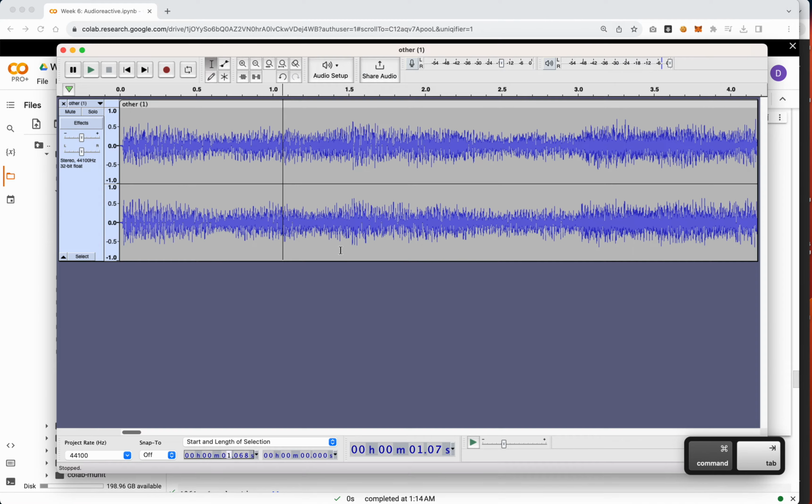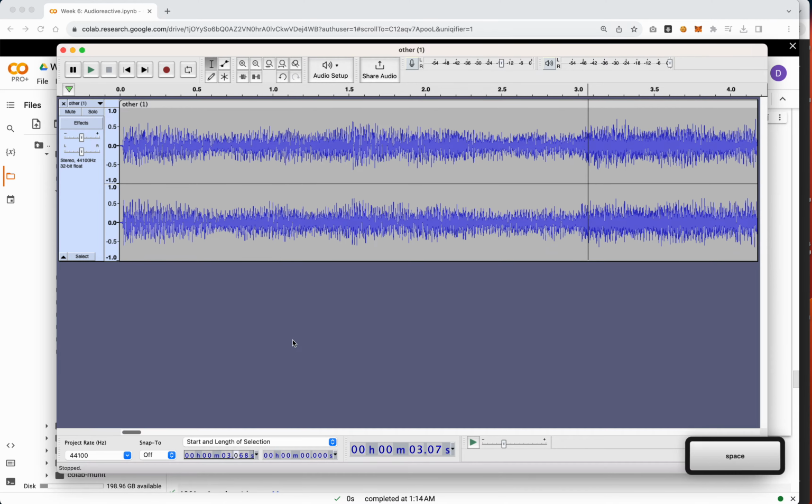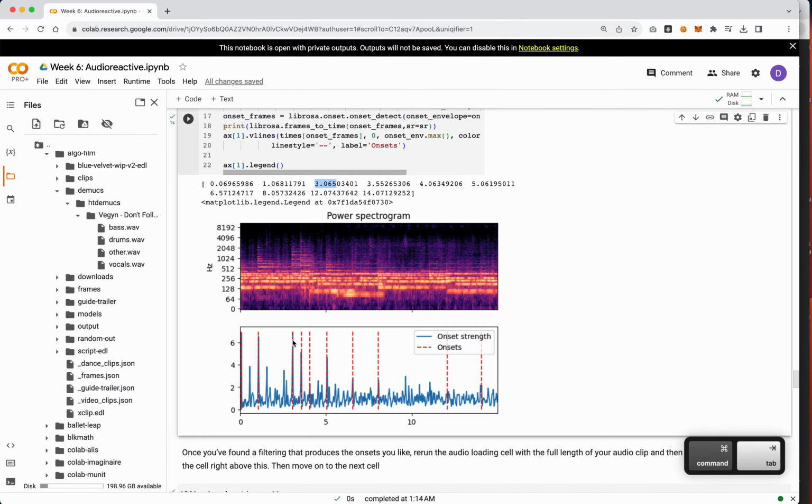And then it's 3.065. So that's close enough. Yep, there's that note. So you can see this is actually picking up the notes I want it to pick up. And that's the key here: I might be seeing notes that I want to pick up, and you might be seeing notes you don't want to pick up, or there are more notes you want to pick up. So you have to play with this according to what you want to achieve.